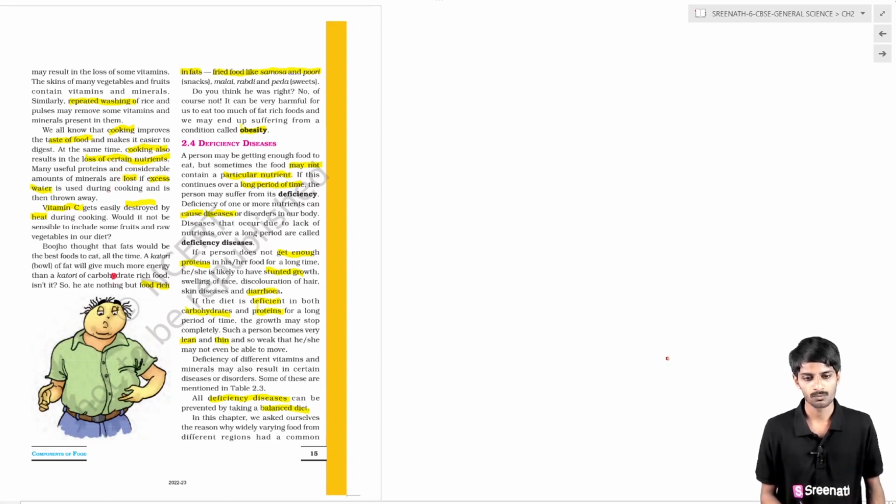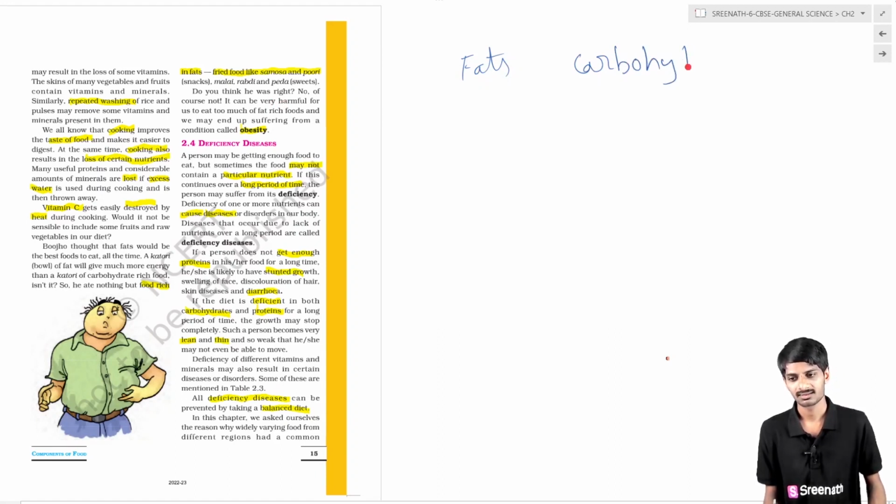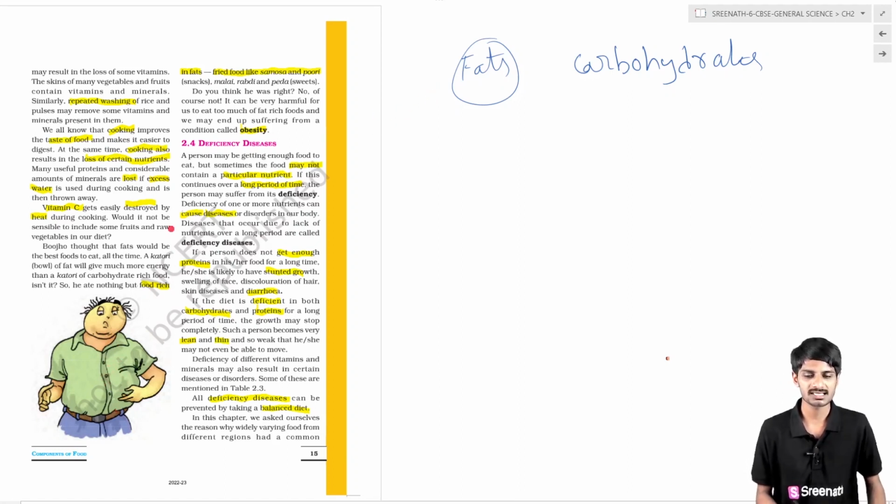Okay. Now, previously I have told you that fats have much more energy than carbohydrates. Then this person thinks that he will only eat fats so that he will get energy. But is this a good idea? No, not at all. Why? He thinks like that and eats so much fat, and his weight increases. So what problem is he suffering from? He is suffering from obesity. So don't eat too many fatty foods. They are injurious to your health.